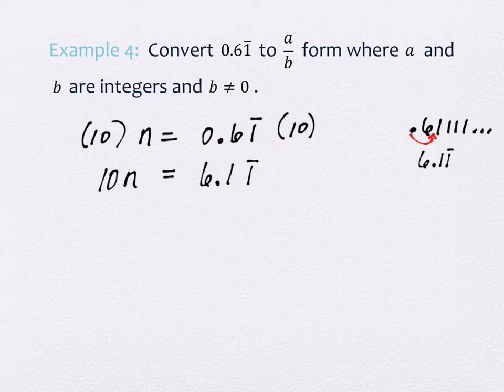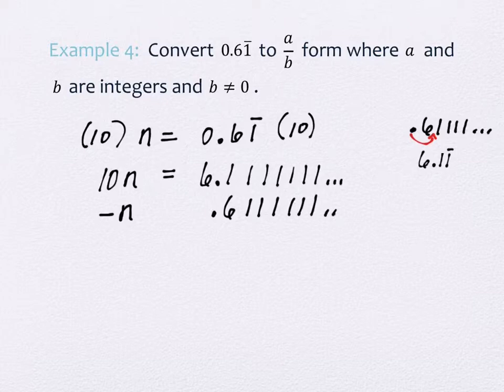And if it helps you to write it out a whole bunch of times, you can do that. I know for some reason these repeating decimals sort of bother us. So if you want to just write a whole bunch of them out and just sort of put a dot, dot, dot, I'm comfortable with that. I'm okay with that. It helps you to think about it better. But I'm still going to subtract n and its decimal component from both sides.